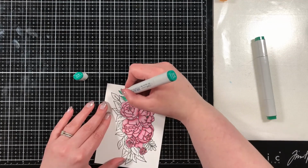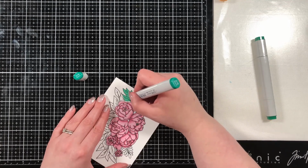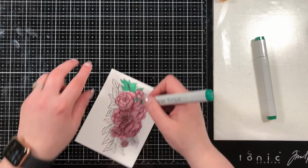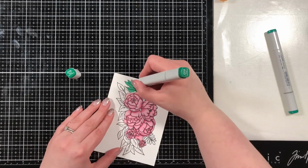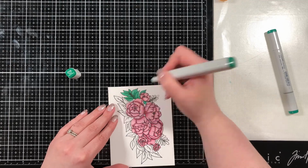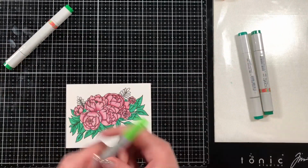And again, I just use the shadow anywhere that something's laying over top of another. A lot of the leaves don't lay over top of one another, so I'll just add a flick of the darker color in the center of the leaf to give it more dimension, if that makes sense. It's simple there.